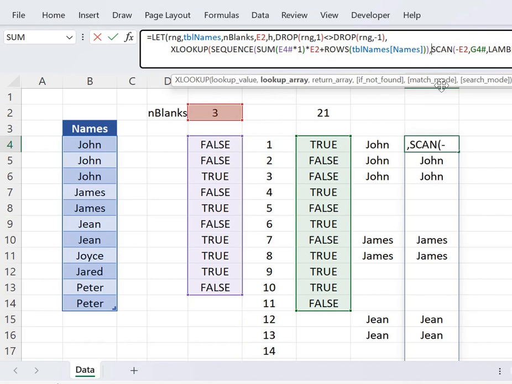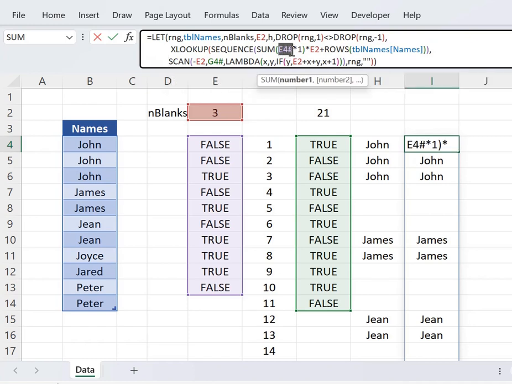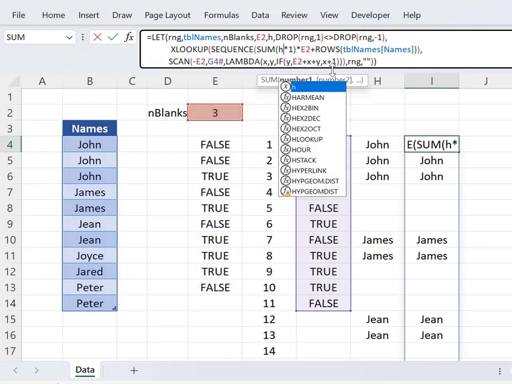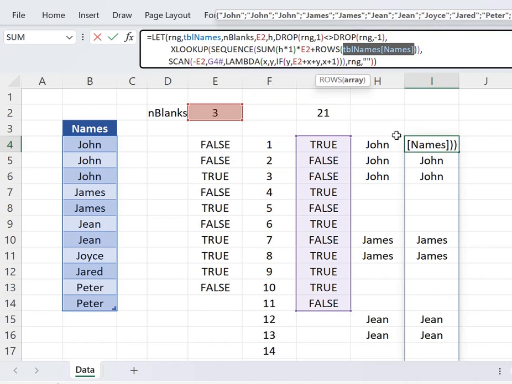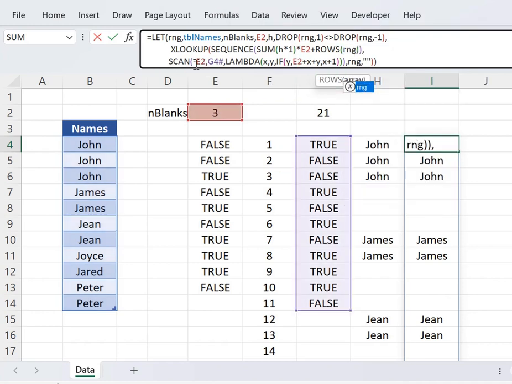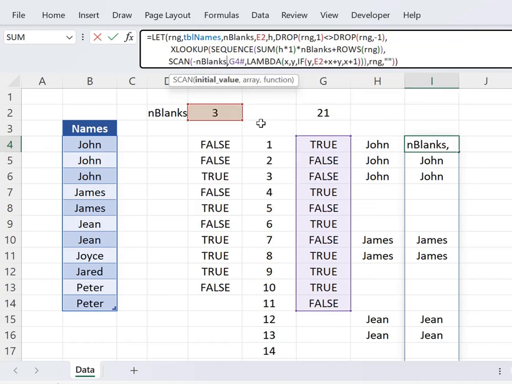And again, let's move this part to the next line. And in place of this e4 hash, what is the variable that we defined? It was h. And in place of this, we have defined another variable, that is rng. And in place of this e2, we can use n blanks, that we have declared.